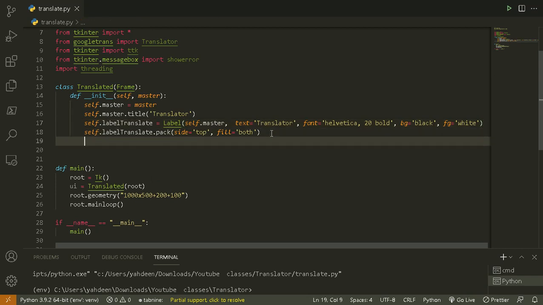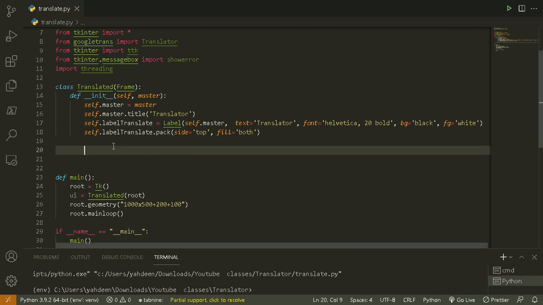So next we're gonna be creating the drop down menus. Oh no, next is gonna be the label. So the next label, which will be choose language.